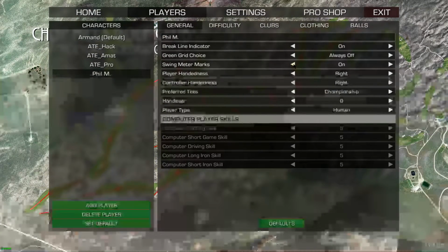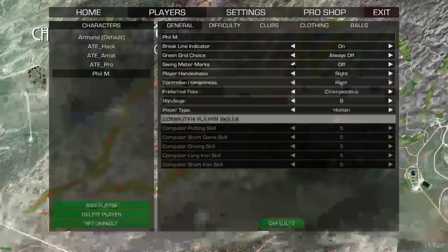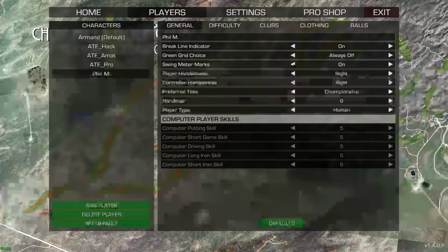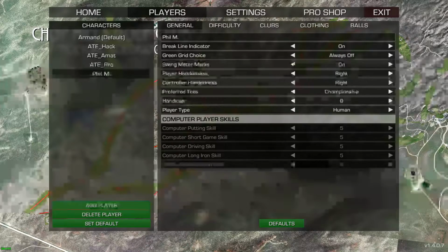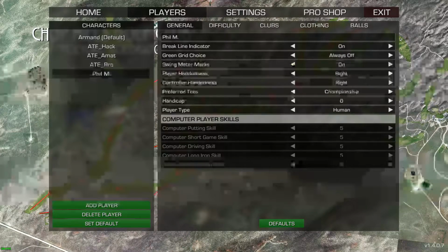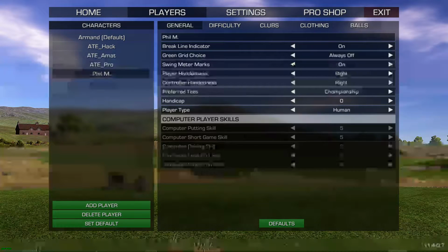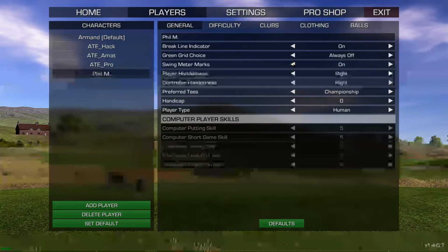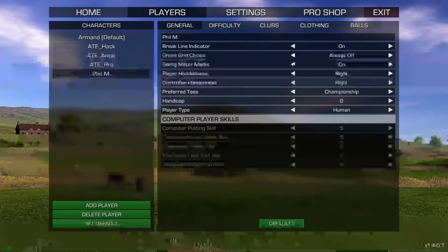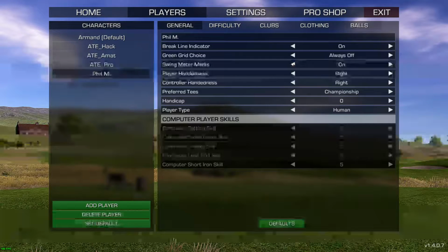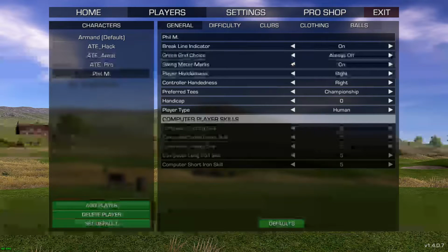The swing meter, whether you want the marks on or off. The swing meter by default, I believe, comes with no marks on it, so there isn't a mark at 50% to help guide you to say this is the 50% power mark. When you put the marks on, there are some marks. They aren't set necessarily at 10, 20, 30, 40, 50%, etc. I believe there are 5 marks that are added, or maybe 6 or 7, I can't remember, I don't use them. But nonetheless, you would have to figure out what each of those marks are for.